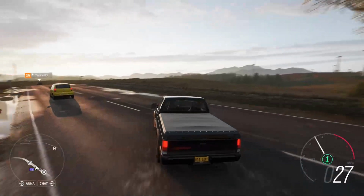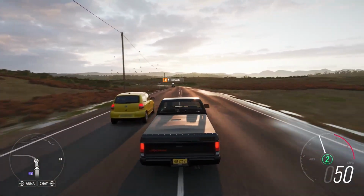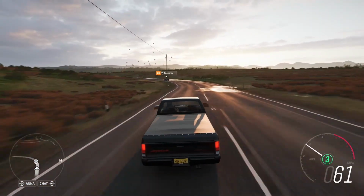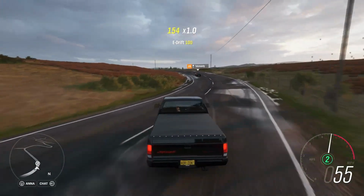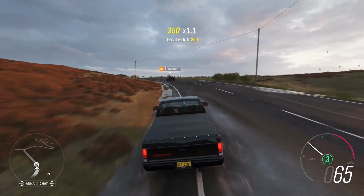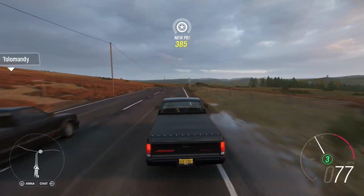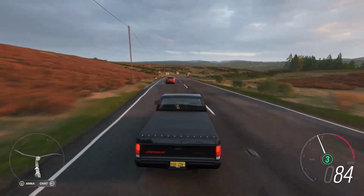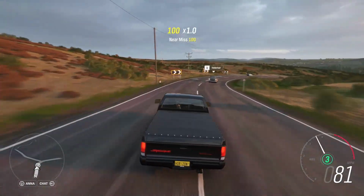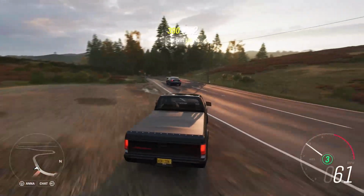It is a really cool, really interesting car. So when this launched right at the dawn of the 90s, it was actually the fastest accelerating production car in the world, beating out Ferrari's fastest car of the time, which frankly makes no sense because it's a pickup truck. So it is an absolutely ridiculous car, really tuned to the peak of its performance. And yeah, it's an absolute demon on the drag strip.